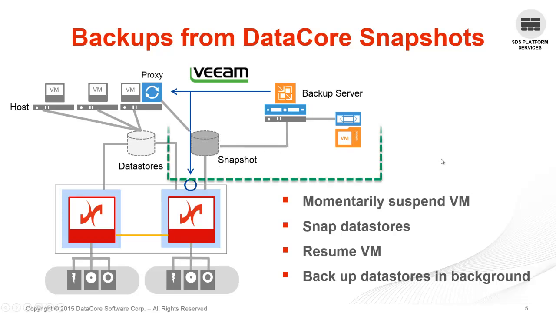And what we do is we leverage the vSphere VM snapshot for a very small period of time. It's only a brief moment so that we can update our snapshot after the VM has been quiesced. And as soon as our snapshot has been updated, we release the snapshot from the production ESX environment. And as you can see here in this green dotted line, it completely isolates the backup traffic away from the production environment and also completely releases the production environment from having to keep those VMware snapshots for an extended period of time.